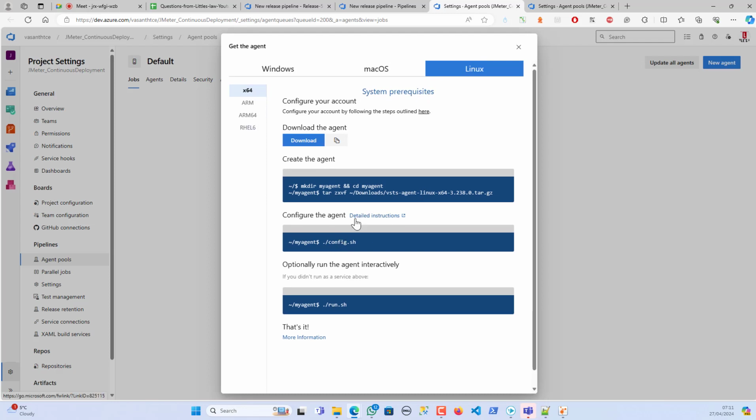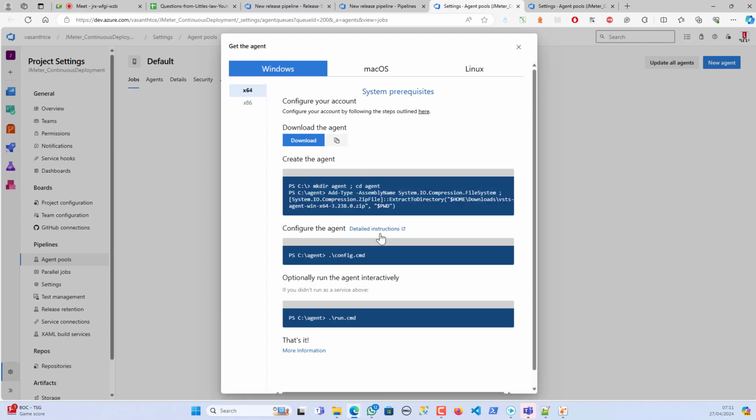So this is the machine that I'm going to use, right? If you create the agents of Linux, I can see mkdir under that. It will create a folder and push our files into that folder on this machine. That will be like a target folder, like your source folder. Whatever files we have pushed in our repo, the same files will be available in Linux after the release if we use the Linux agent.